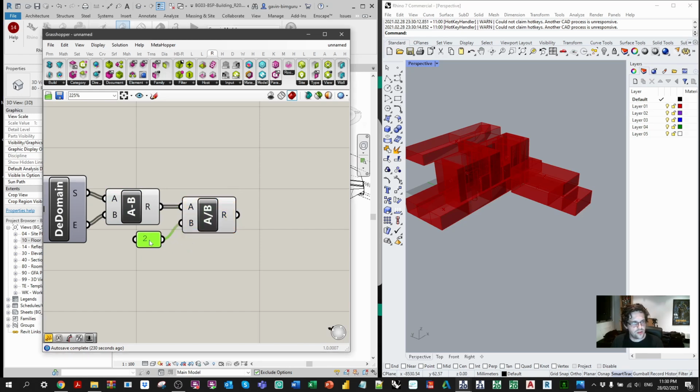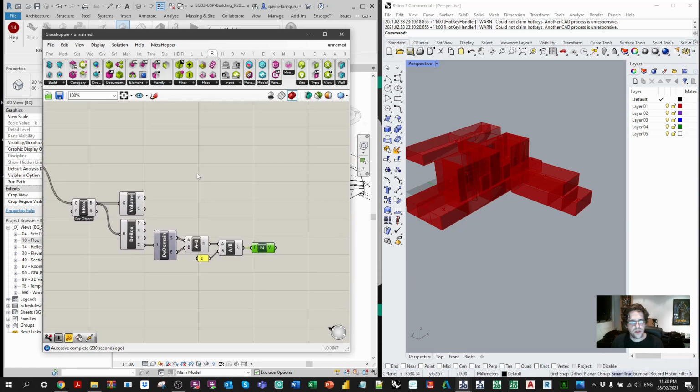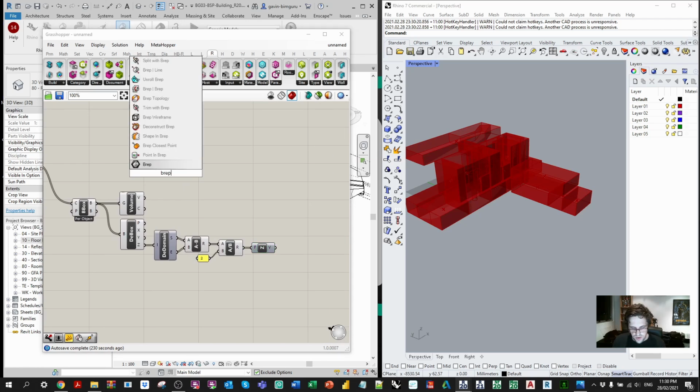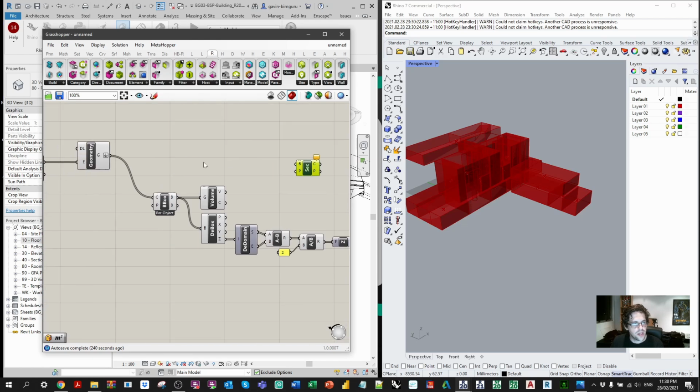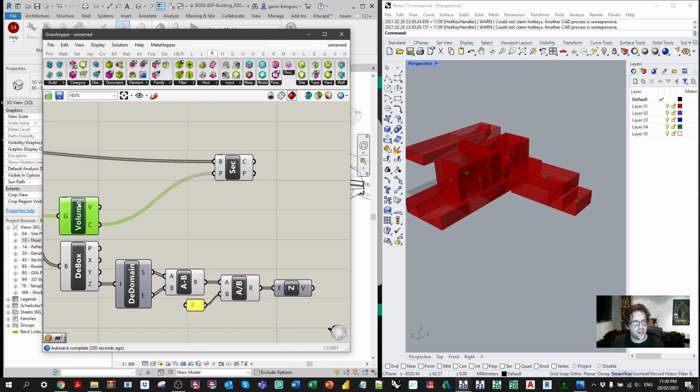And I'm going to use this to construct a Z vector. We're going to keep this for later. And now we've got our centroid. So we're going to do a B-rep plane intersection in this case, I believe. Yep. And we're going to take our rooms geometry, not the bounding boxes. And we're going to take those centroids. And with these, we should now get an intersection.